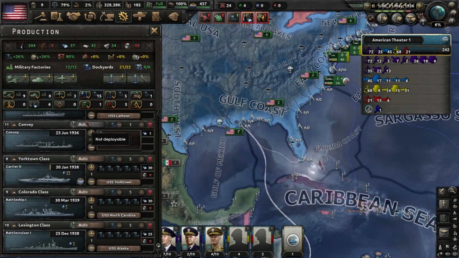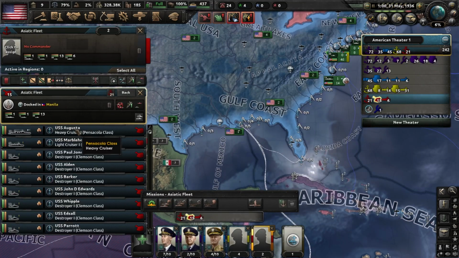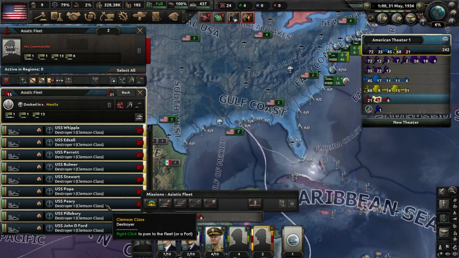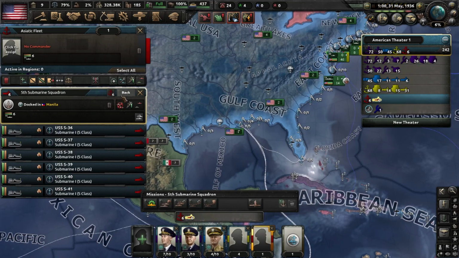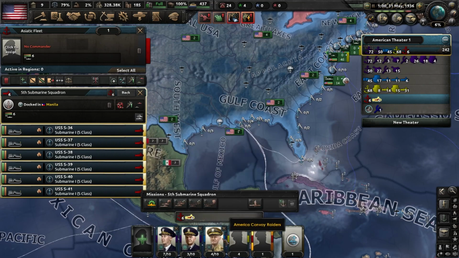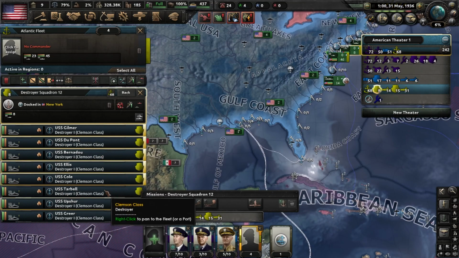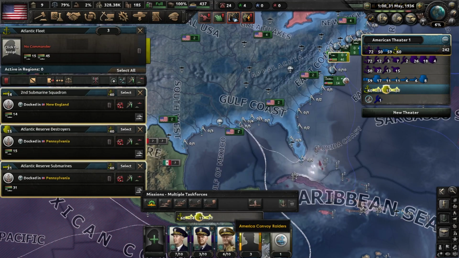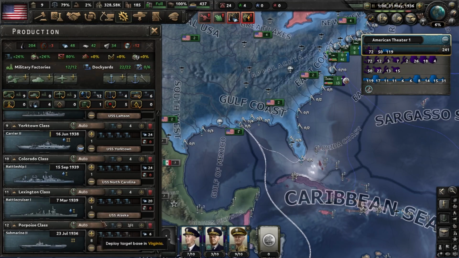Let's also build some more convoys, because we are definitely going to get hit by convoy raiding from the Germans and the Japanese. Put these submarines in the convoy raiders. Ooh, destroyers. I guess we can put those in the convoy raiders as well. Destroyers aren't terrible for that. And then everyone else here, convoy raiders. Perfect. Look at that. The first submarine to level 2. Get 8 of those built.